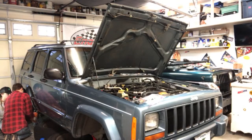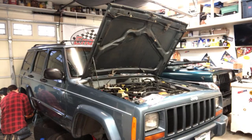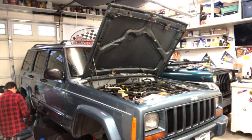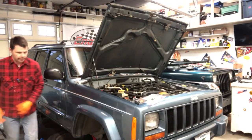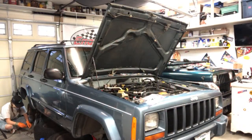Now here's our bottle, our glass bottle, and we're going to have it down into this fluid. That's just to prevent air from coming back up into the system, which it shouldn't be a problem. Actually, I want that up on some blocks. Let me grab a 2x6 here real quick, because it's just a little too short.